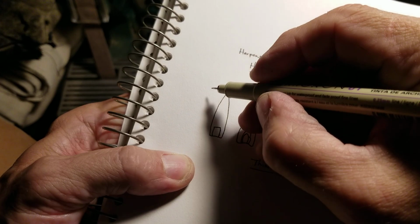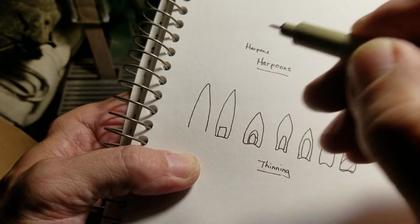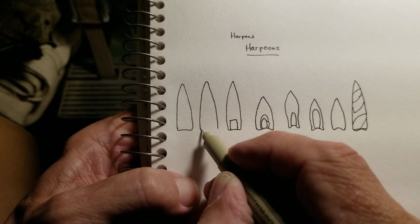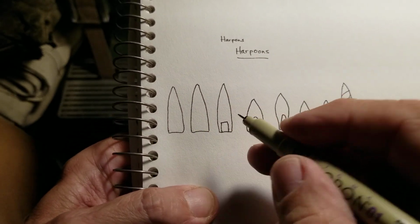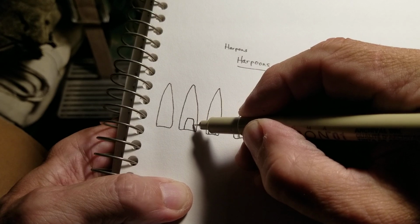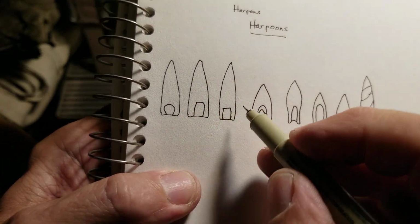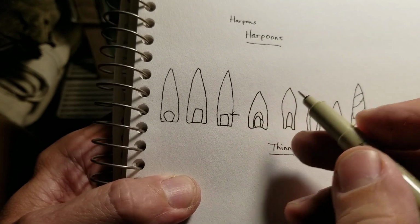Even among the same profiles, let's say a napper has made three of the same type of profile. Everything is the same on his Clovis points as far as profile, which is pretty common. When a napper makes a set, the outline is pretty consistent. Some of his flutes or thinning flakes are going to be different. These are not all going to be the same. He's not going to make this terminate at the same general spot each time.